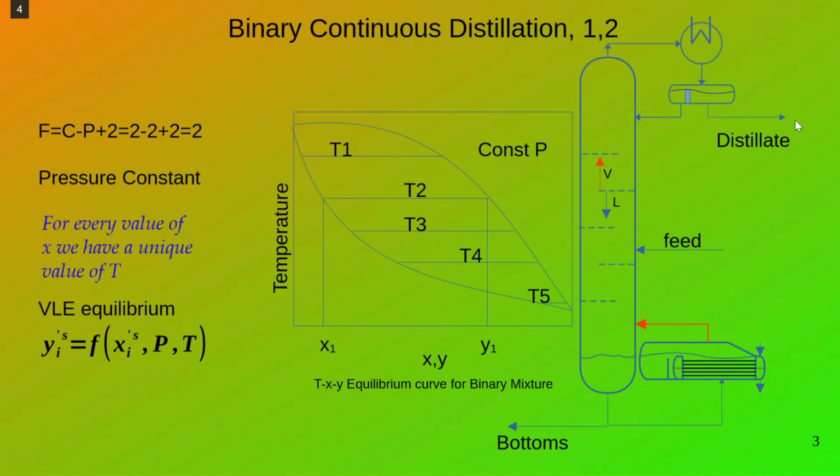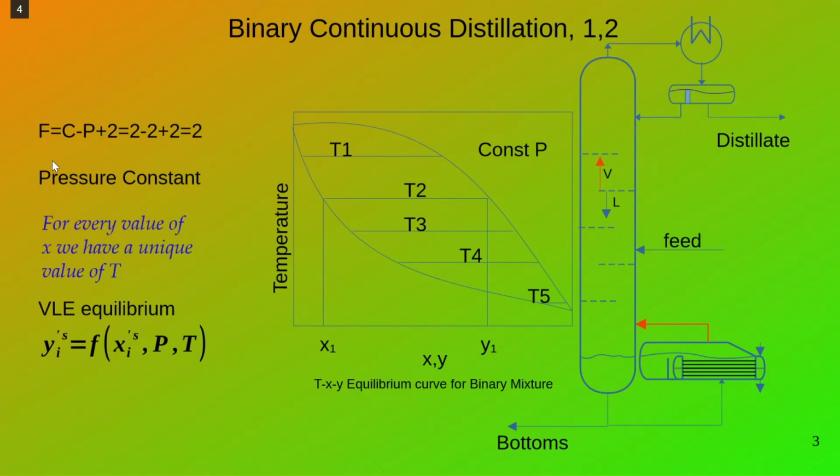Now, in a binary distillation column, the distillation happens at a constant pressure. Even though there is pressure drop in the column, you need to understand one thing, that if there is pressure drop, there is a constant pressure across or on every plate. So essentially the distillation on any plate happens at constant pressure.